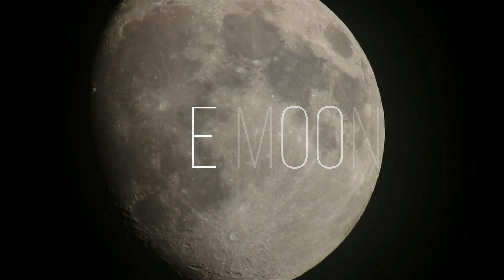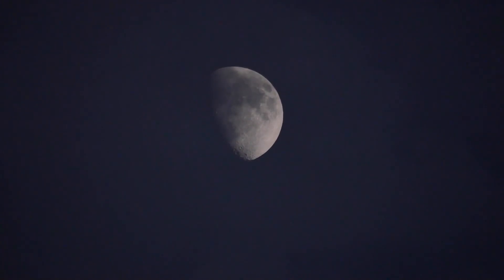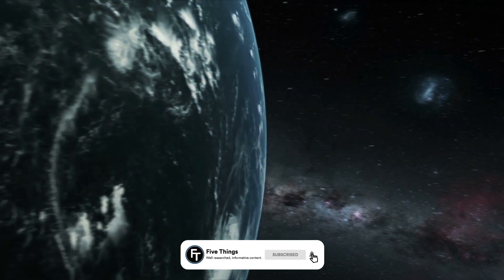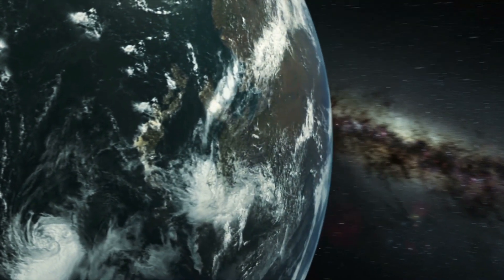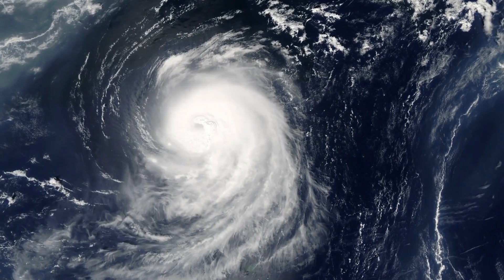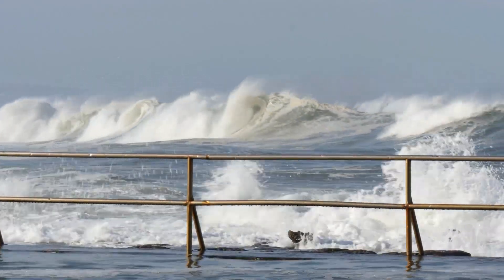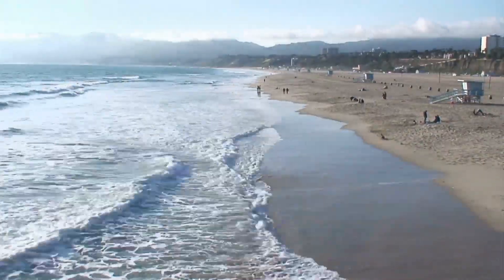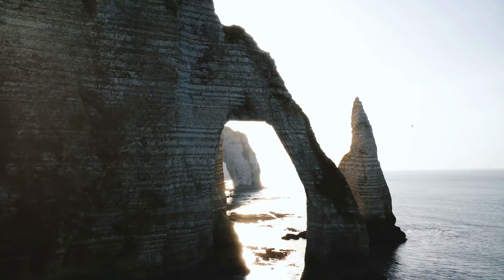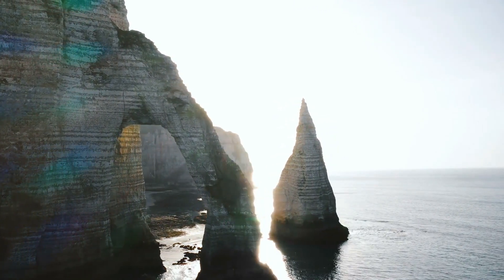It may sound very strange, but it is likely that life on Earth would not have formed or evolved if our Moon did not exist. The Moon is far and massive enough to stabilise our planet's rotation. Without it, the tilt of the Earth would shift greatly over time, causing massive changes in climate that some scientists think would lower the odds for complex life forms to form or evolve. Scientists also believe that the ocean's tides, created by the gravitational pull of the Moon, have played an important role in supporting life creation in the early stages of the Earth.